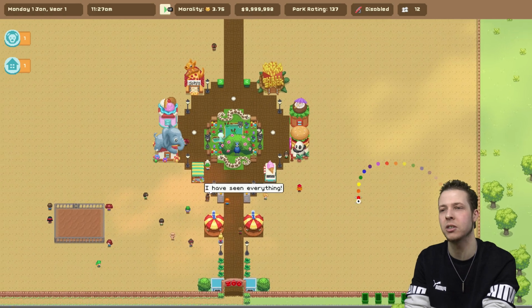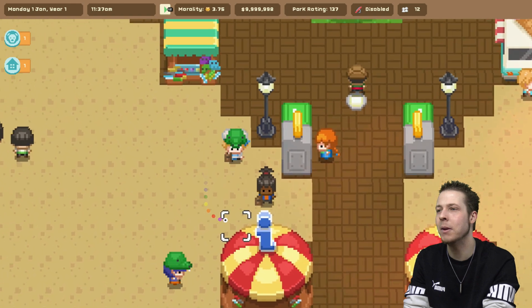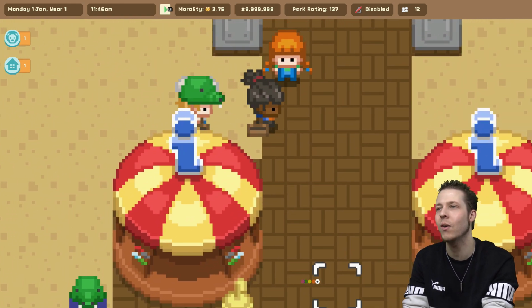So we're going to focus over here on a tundra area, and we're going to start getting some animals here. You have seen everything, because there's no animals here. I warned you in the previous video. I said, do not come here, because there ain't no animals.